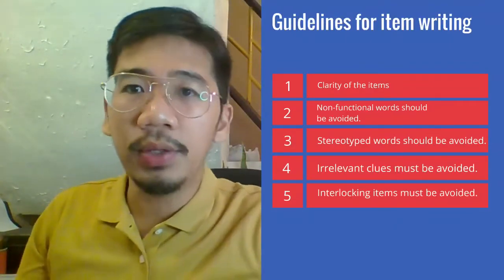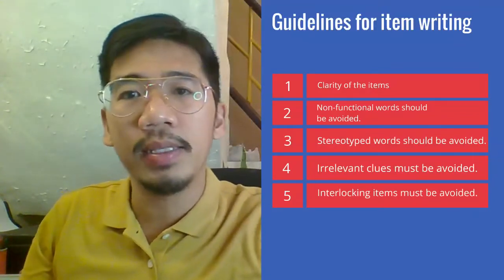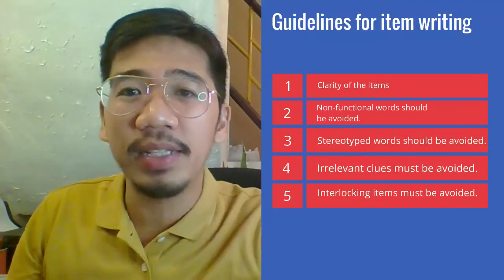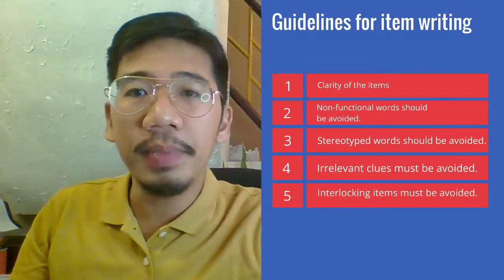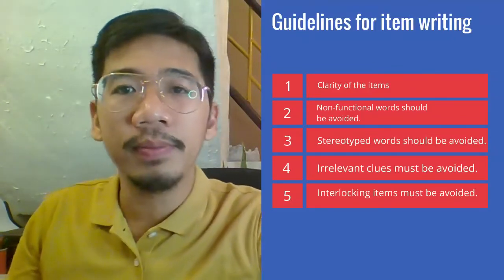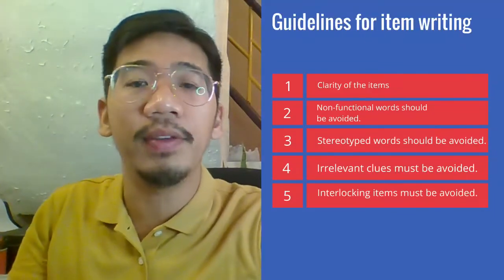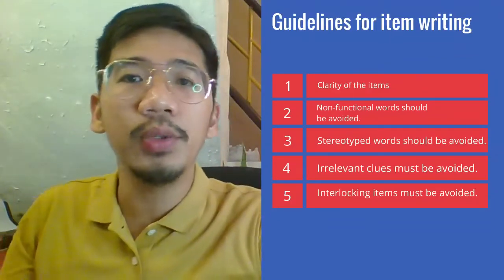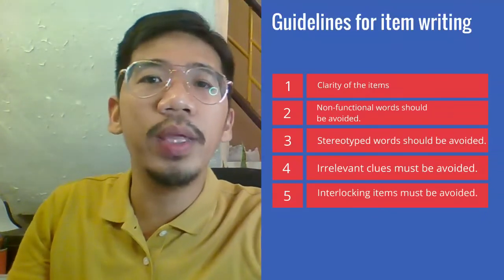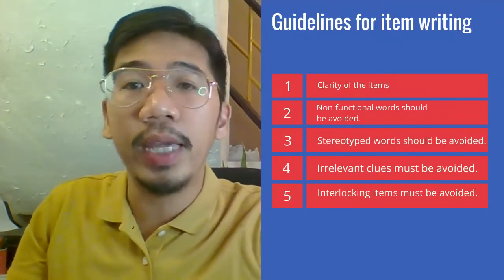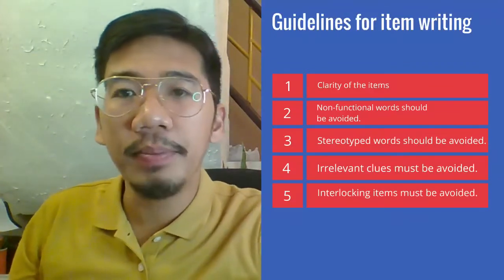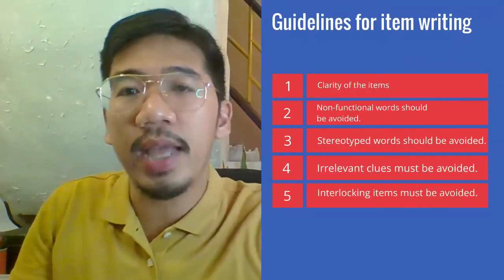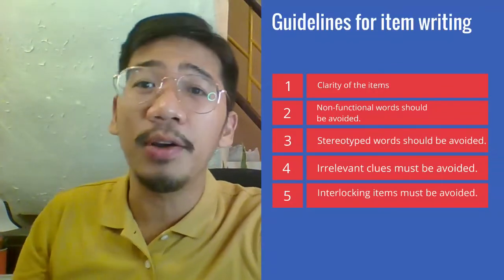So this includes the clarity of the item. Clarity in writing a test item is one of the main requirements for an item to be considered good. It must not be written as a verbal puzzle. Items must be able to discriminate between those who are competent and those who are not. This is possible only when the item has been written in simple and clear language. The items must not be a test of examinees' ability to understand the language. It must not be a test of reading comprehension.